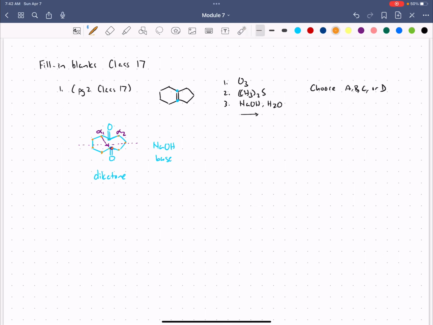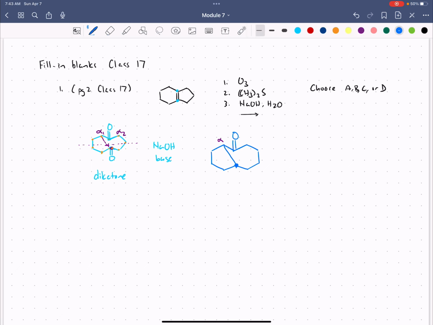When we draw the product, let me draw it a little bit bigger. Your attacker stays as is. It doesn't change, but let me draw it in such a way that we don't shift a lot of things. So here's your carbon that got attacked, and it attacked right here, because this was your alpha. When it attacked, that O became an OH. And we make the condensation right here as well, between the alpha and the beta. So let's get rid of this OH.